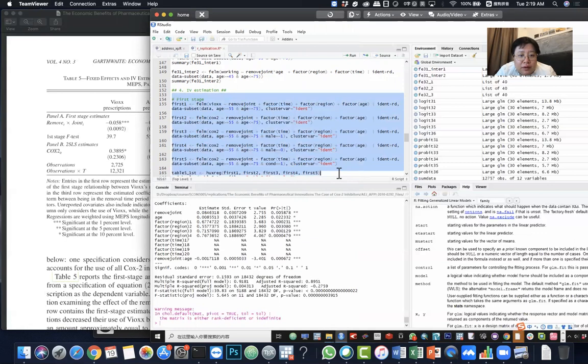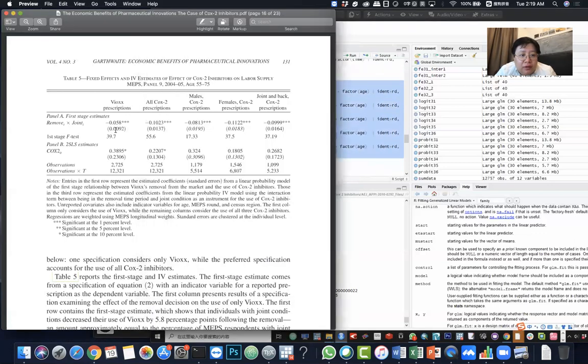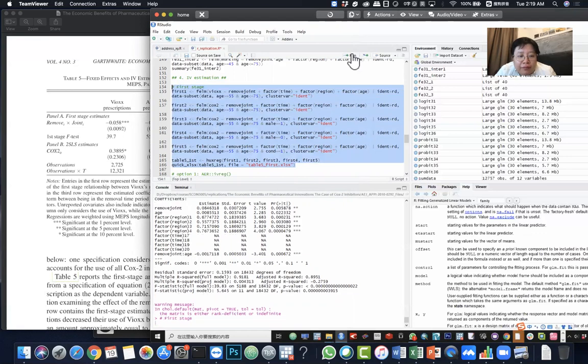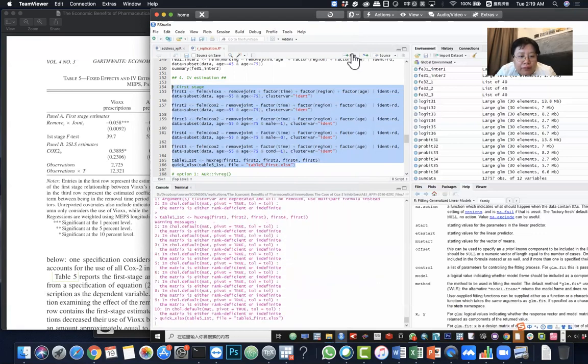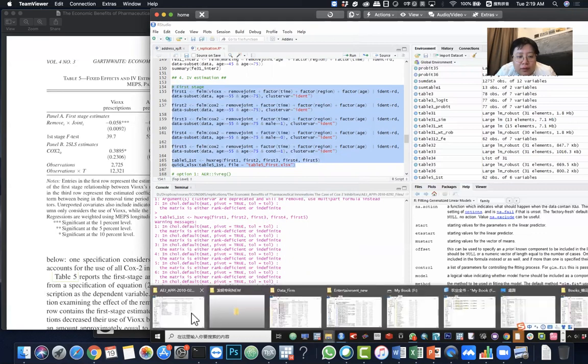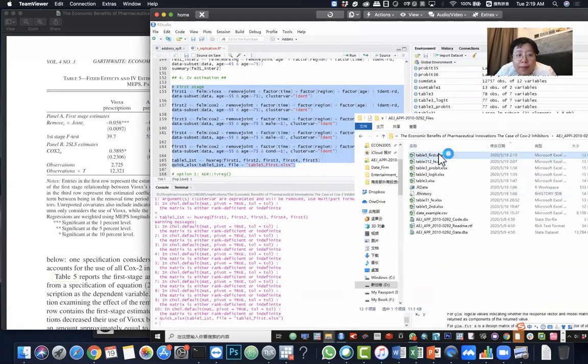So I run five regressions, all these five first stages, and store them into Excel.